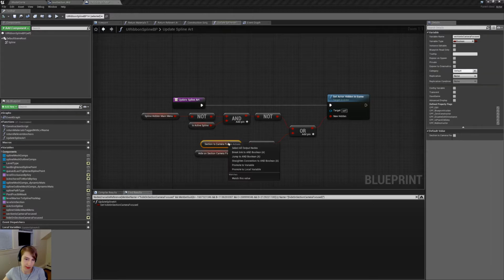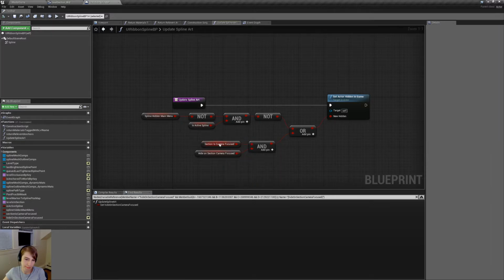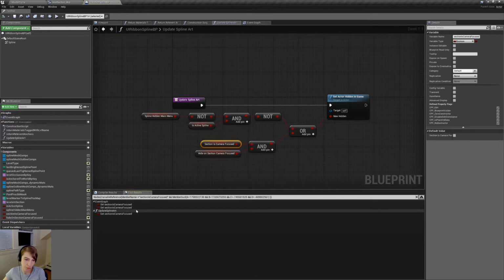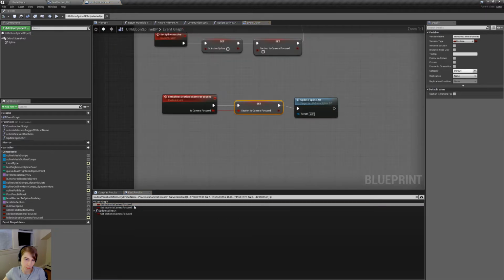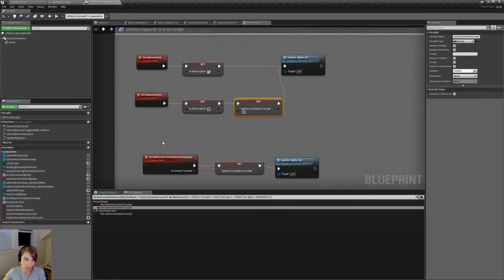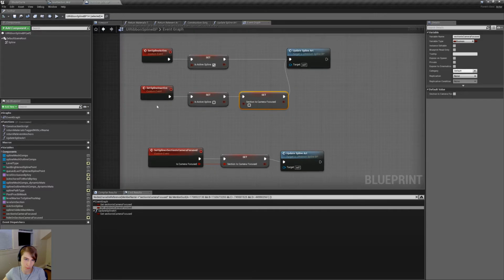No, the thing that says this. When the spline is set to inactive, I turn this off.